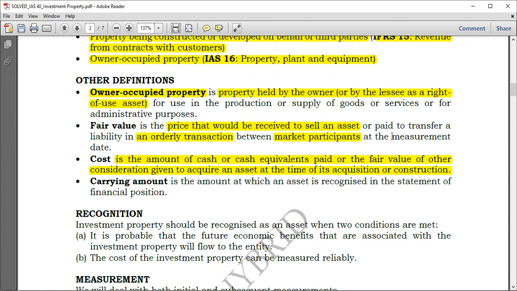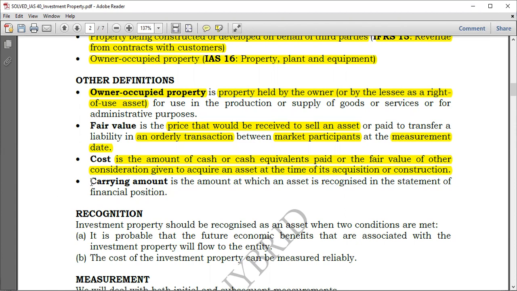And then the last point, we say at the measurement date. We specify this because fair value can be volatile. It really depends on the type of asset you are speaking of. For some assets, you might find out that fair value today is $5 million, maybe one week later it's $5.5 million, a week later again maybe it's $4.5 million, so it changes. That's why we specify the measurement date too. So I hope when you see the definition of fair value, there are things that come to mind to know how to spell it out.